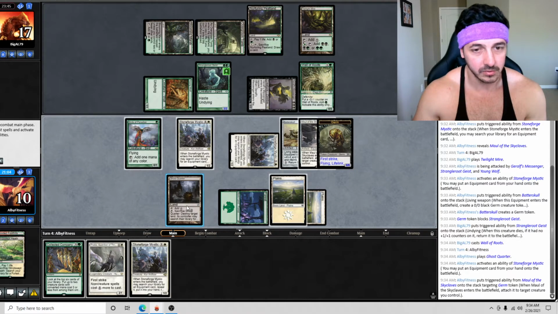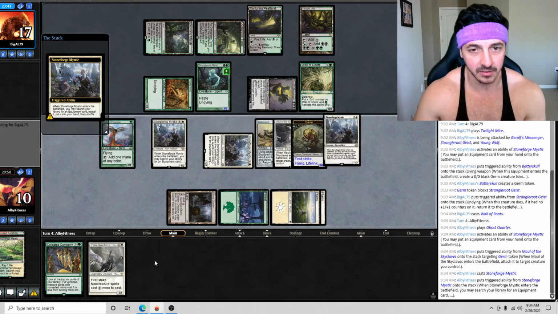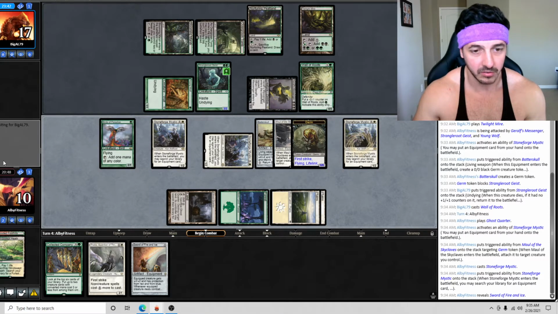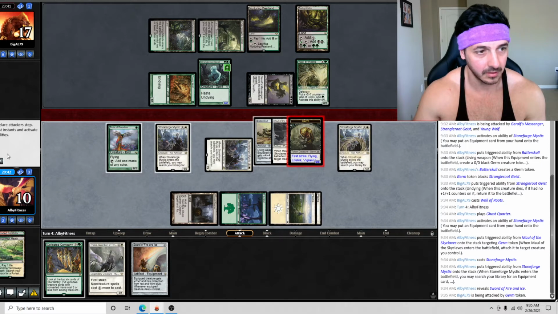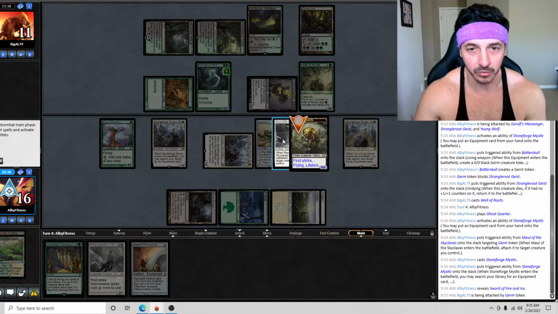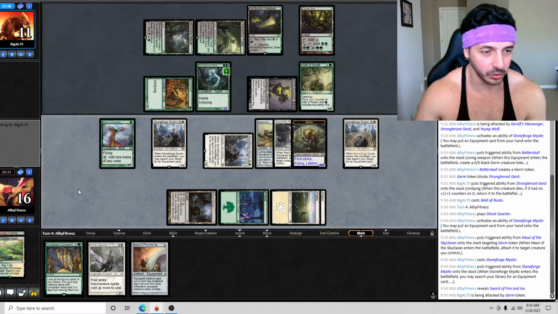Alright, so I think, yeah, we don't need to get rid of anything. We'll play another Stoneforge Mystic here. Go ahead and grab our last equipment. Just making sure here. Attack with the skull. I am very impressed with this sword. Very good. It's very good.